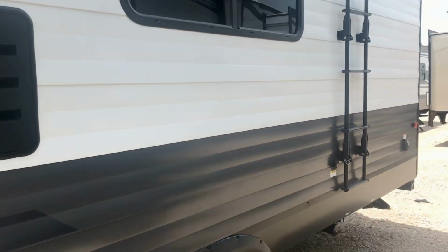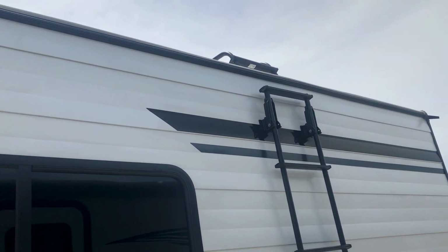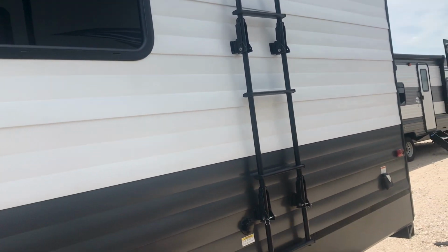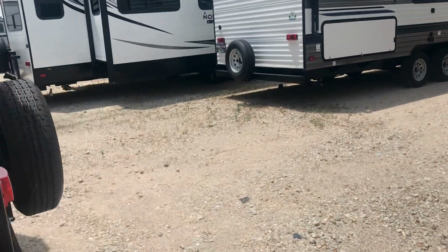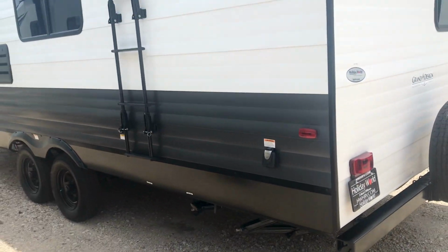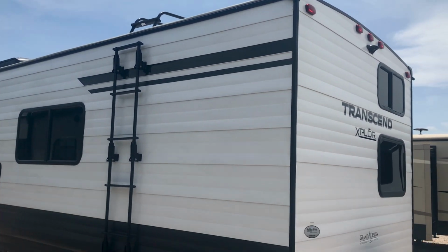It's a double axle. This ladder will fold out a little bit, and then there is a little place up there you can grab onto. So if you're doing your maintenance, it is less precarious when you're getting up and down at the top over there. It's easier to get back down off the ladder. You got something to hold on to.